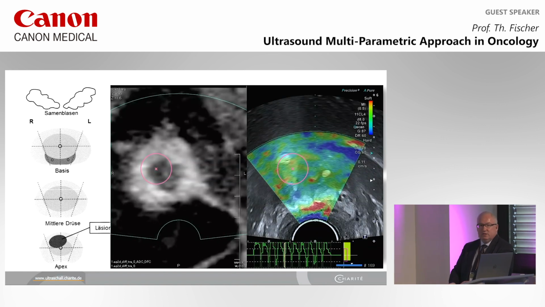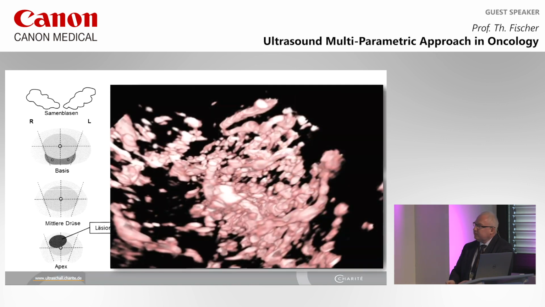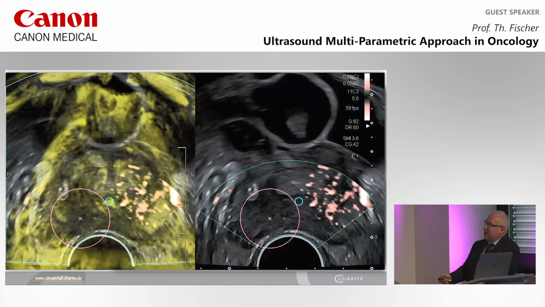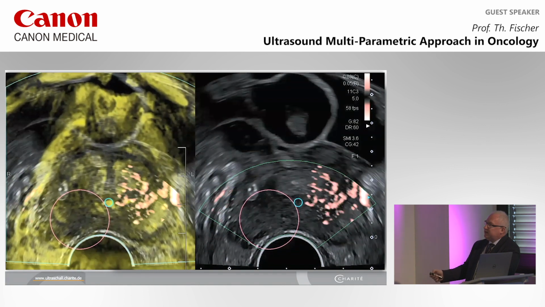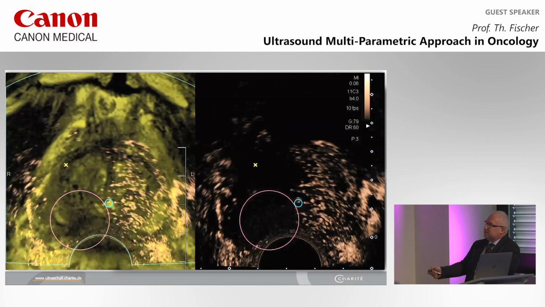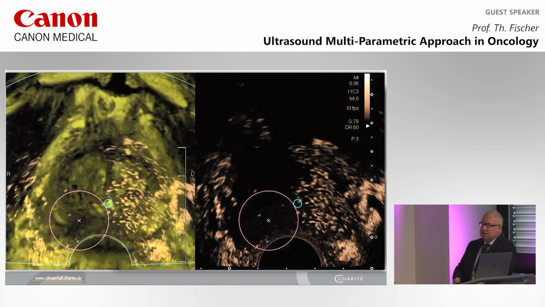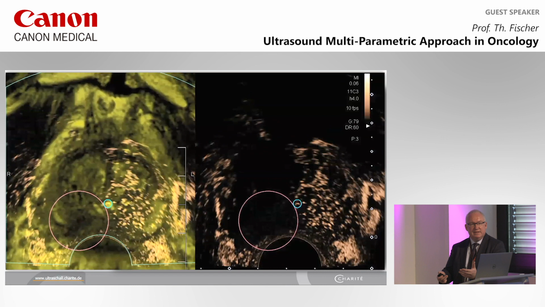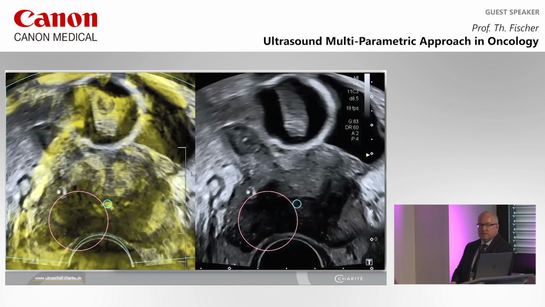Last but not least, we can use elastography in addition, because now you can see the softening of the tumor if the therapy works. Then we can have this 3-dimensional reconstruction of the defect of the tumor. I'd like to show you this nice video clip, the tumor area before, SMI Doppler directly in the operation theater. And the next step is to see this huge perfusion defect. That means we can ablate half of the prostate, the tumor, or the whole gland. So everything is possible with this technology.